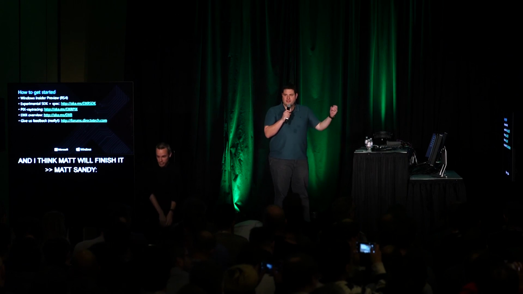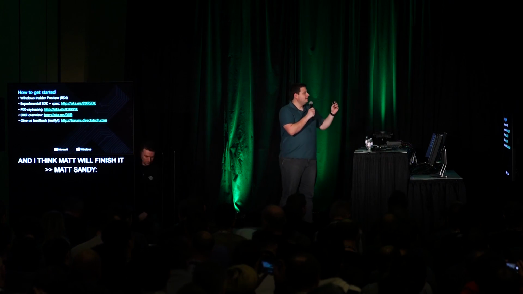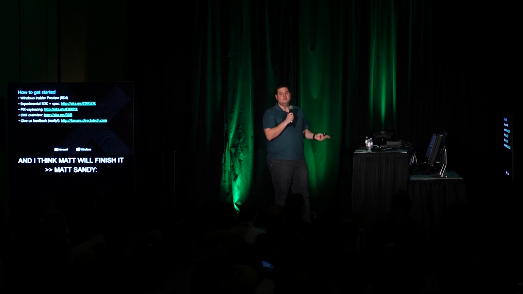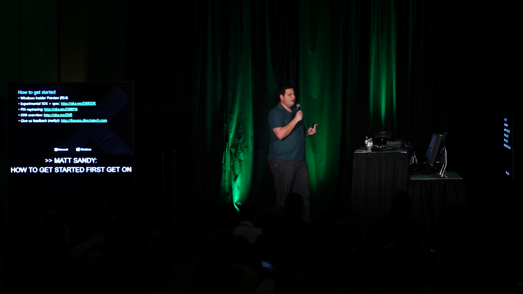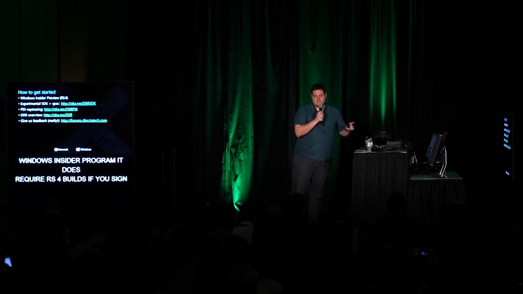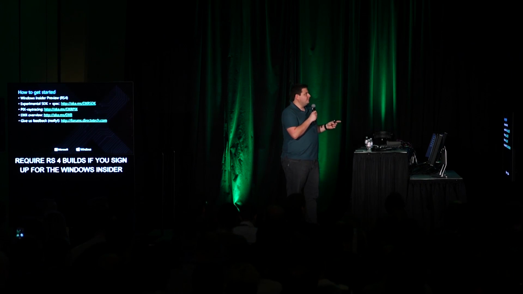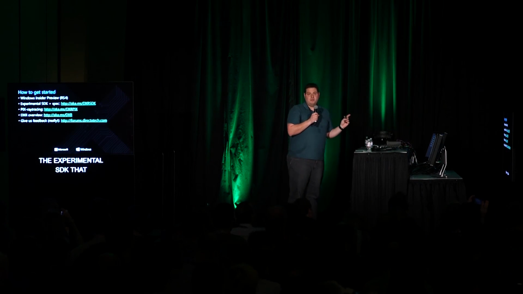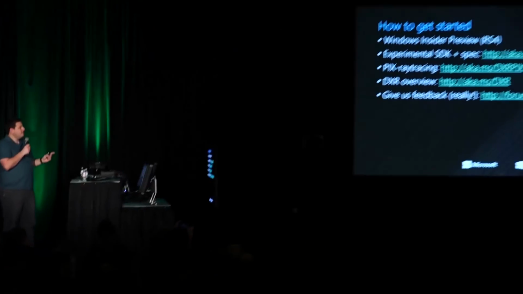So a lot of cool stuff, DirectX Raytracing. How to get started? First, get on Windows 10 and sign up for the Windows Insider program. It does require RS4 builds if you sign up for the Windows Insider program. Fast builds, not the skip ahead builds. Then you'll be able to use this stuff. You do also need the experimental SDK. That includes specs, samples, headers, libs, binaries, symbols, everything you need. There's also a special build of PIX that supports the ray tracing stuff.